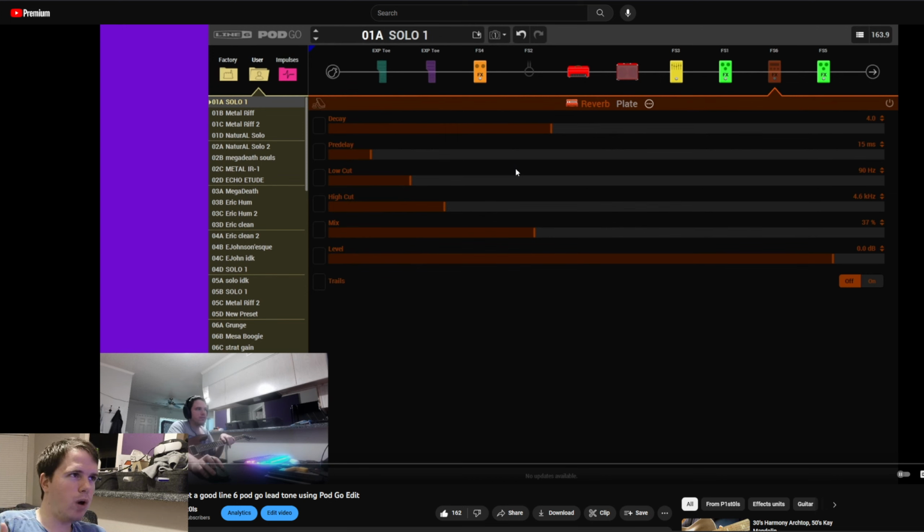I was thinking about going with the Quad Cortex as well, but the Quad Cortex is really expensive, and to me, the clean tones that I've heard don't really sound that great. The Quad Cortex is really good at metal. A lot of metal bands explicitly use Quad Cortexes. I know Megadeth did for a while, and a few other really good bands started using Quad Cortexes for their metal. But for clean tone, I wasn't a huge fan of the Quad Cortex. But I hope the Helix works out for me.